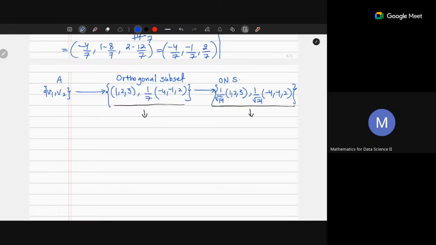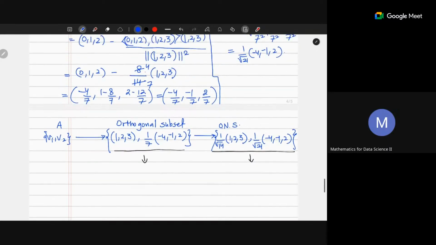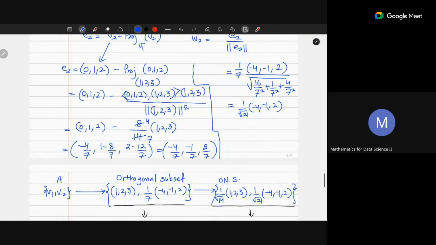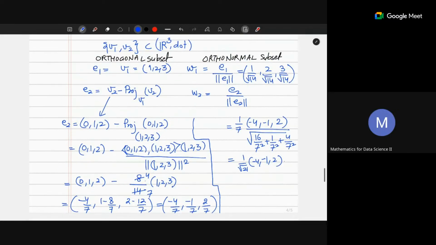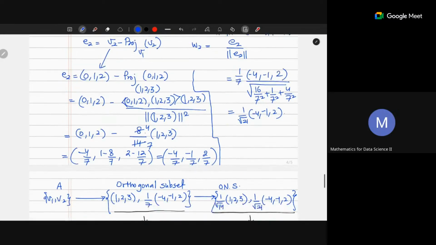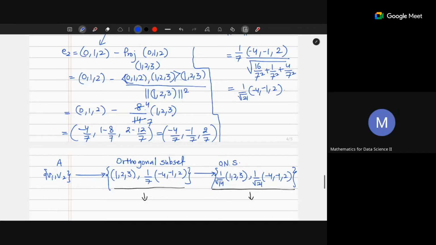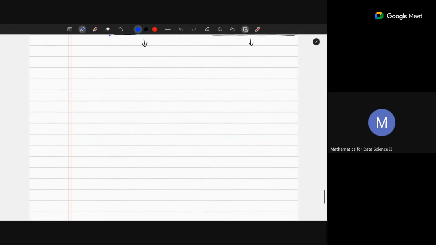Okay. So this is how you obtain orthogonal as well as orthonormal sets. For orthonormality, you just need to divide each vector by its norm again. For orthogonality, you need to subtract the projection of the vector. And remember the formula for projection: because my vectors are orthogonal, you need to divide by the norm square. You cannot take away the square, otherwise this formula will be wrong. So you need to keep that in mind.